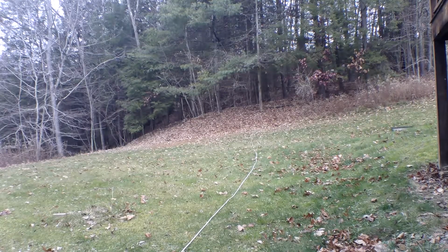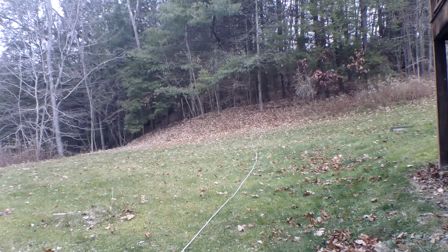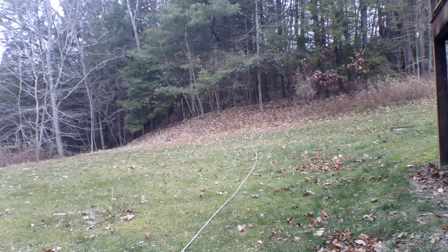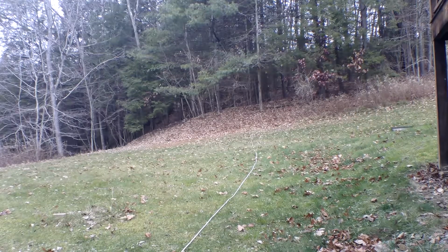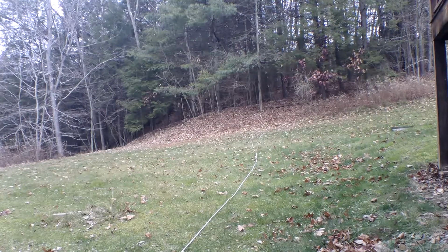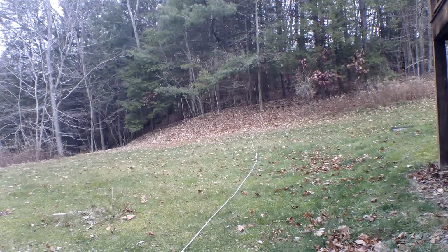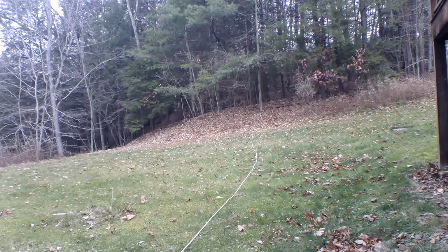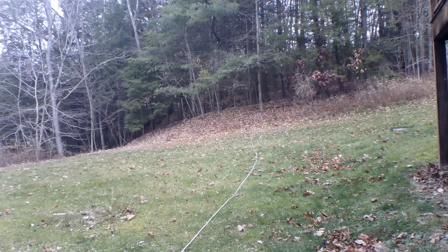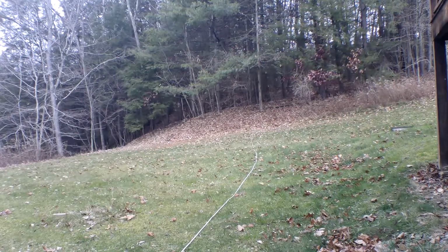First shot, leveled. Not bad. Second shot, leveled. Third shot, leveled. Ooh, that had a lot of wind.